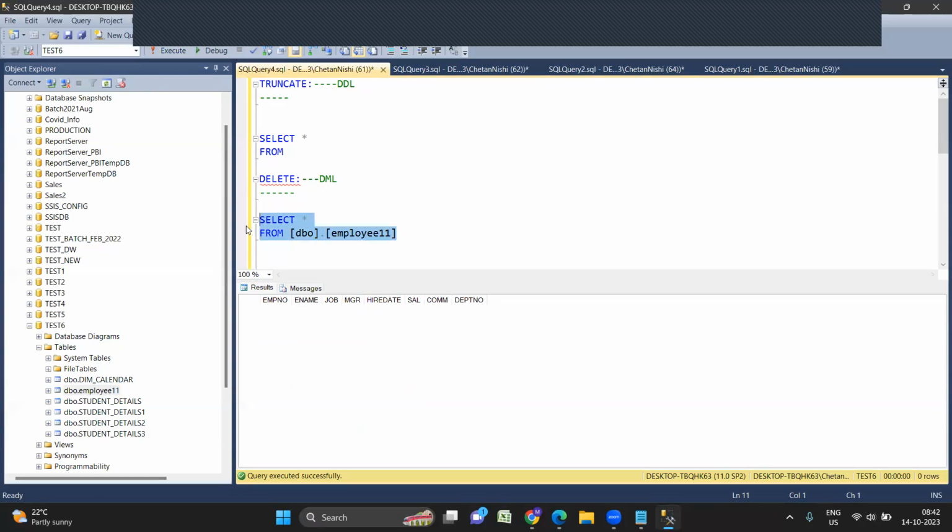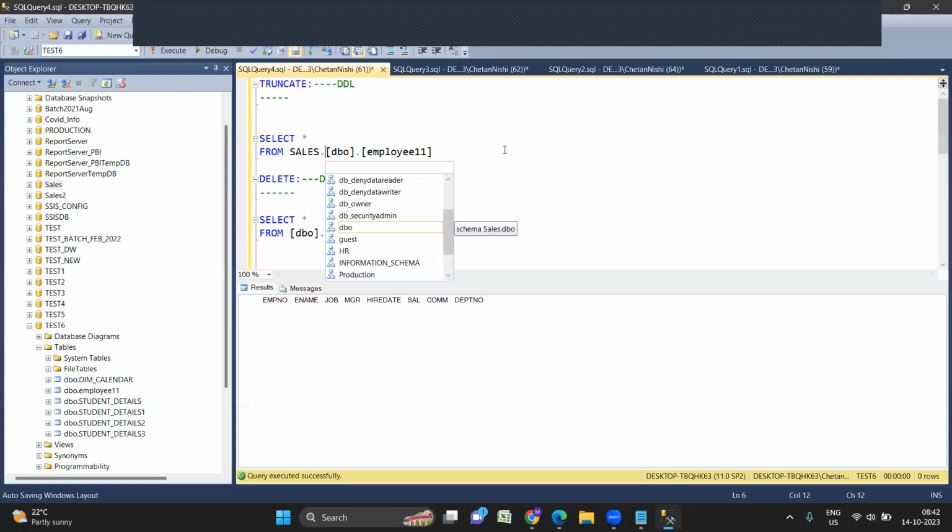So now you tell me how we can get the data back into the existing table from the sales database. Select star from sales dot, and that employee table name.